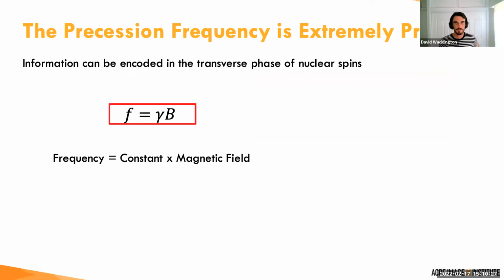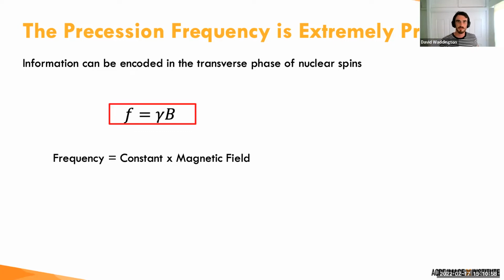Now, this rotation of the spins around the magnetic field is extremely precise. And so what I mean by that is that I have a spin that's here in my hand, I have a spin that's in my nose, and I have a spin that's in my other hand. If they start off pointing the same direction, they will rotate at precisely the same frequency. They'll go and they'll stay. And we could refer to this as being in phase.